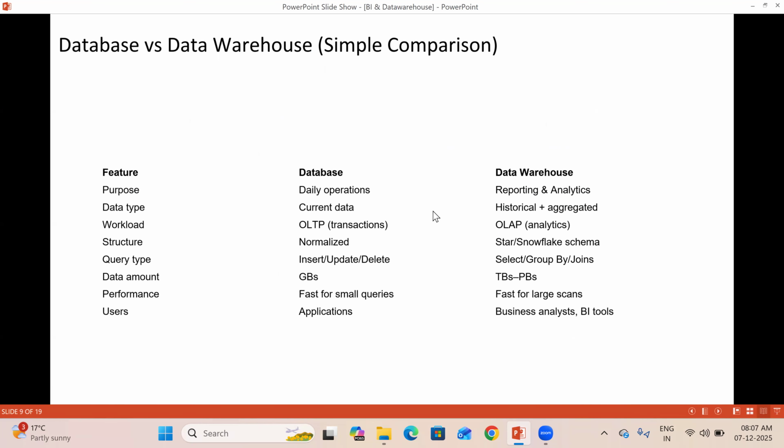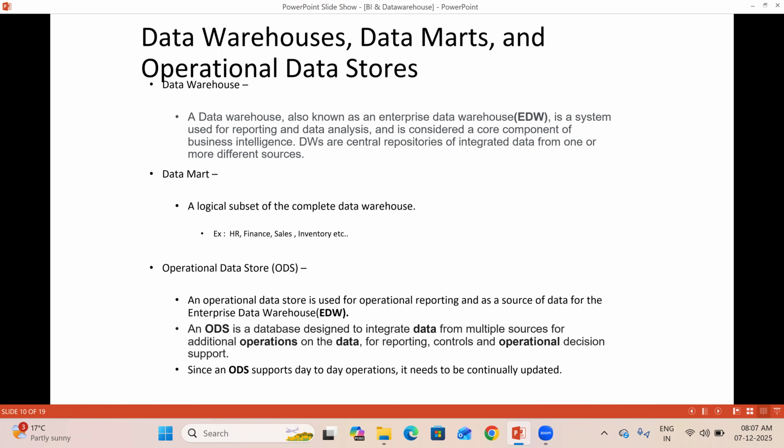Yeah, so we are discussing the data warehouse again. This data warehouse is also known as an enterprise data warehouse, and we use it for reporting and business analysis purposes, and we can say it is a core component of our business intelligence. How it works is, it is a central repository where data can be integrated from one or more systems.